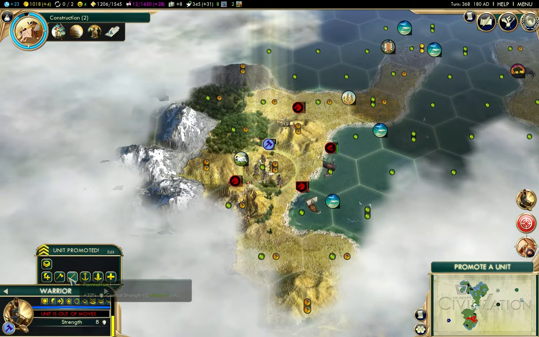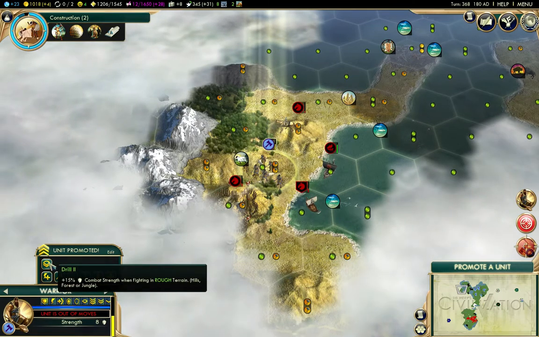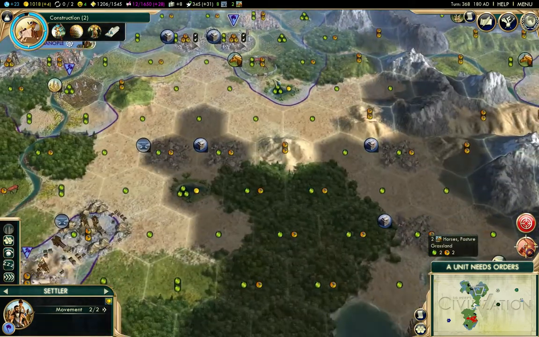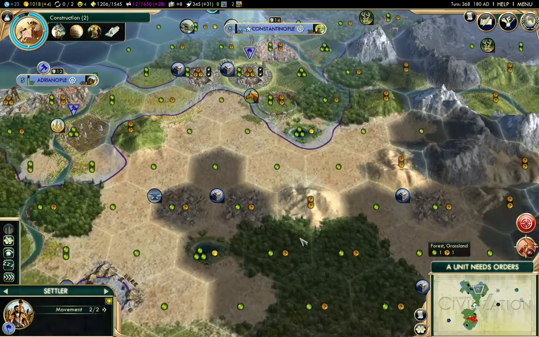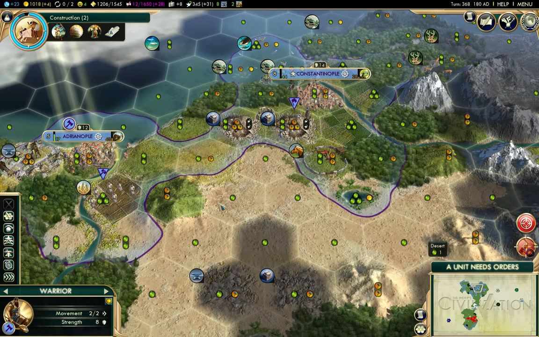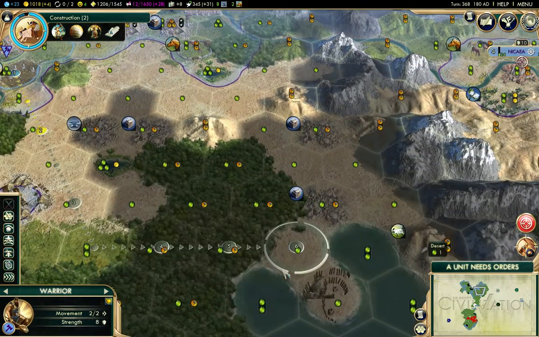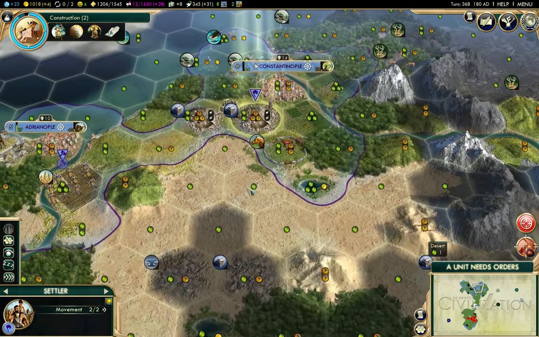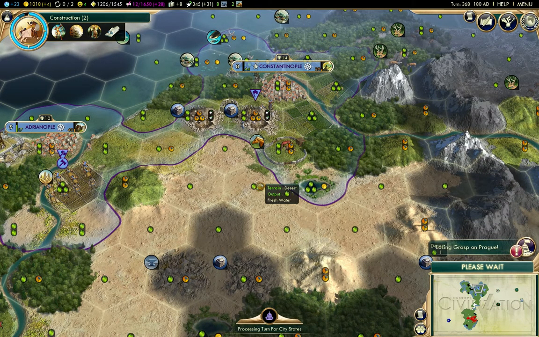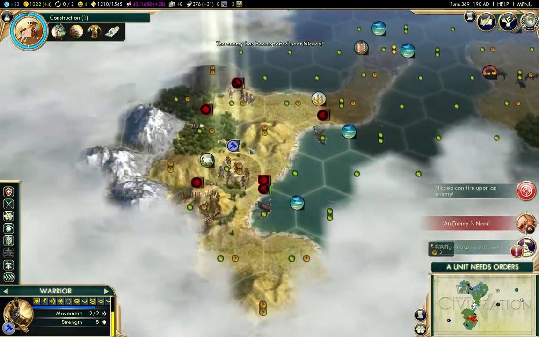Strength against. Okay, we'll go for the rough terrain upgrade there. Yeah, I can't send that settler out without some sort of a guard, so I'll send the warrior down there. I'll let the settler hang out for a turn or two up there. And I'll just take this phone call right away here.